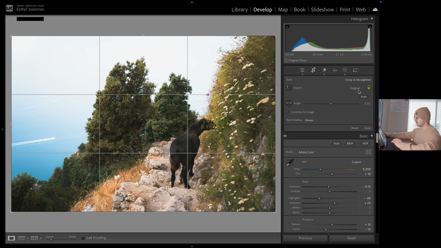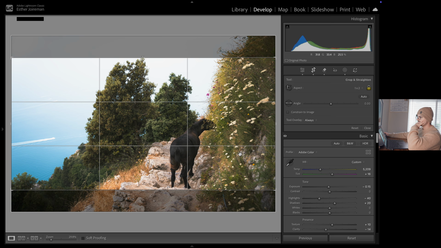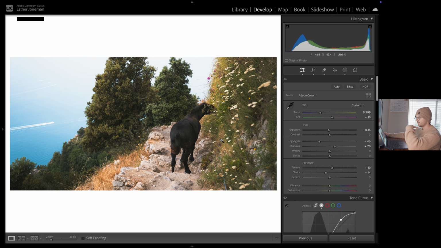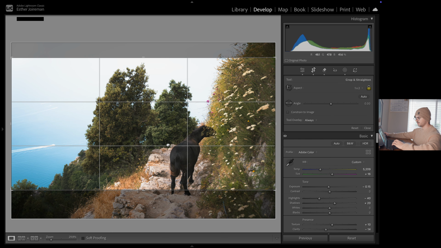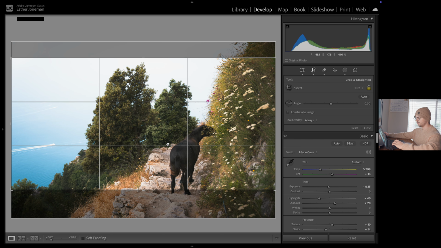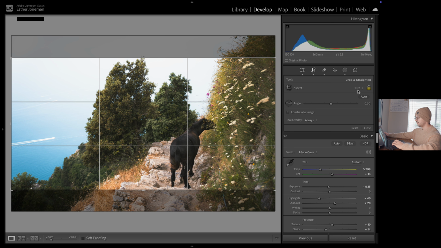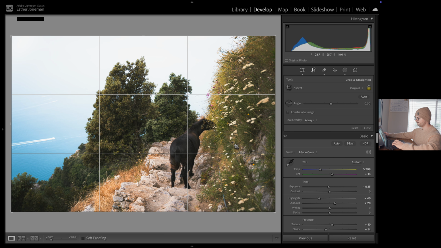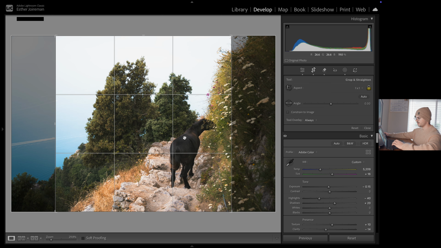I'm going to just see what the cropping looks like. But I don't love the tree getting cut off, and I don't love it. So we'll do original. Actually, maybe a square.